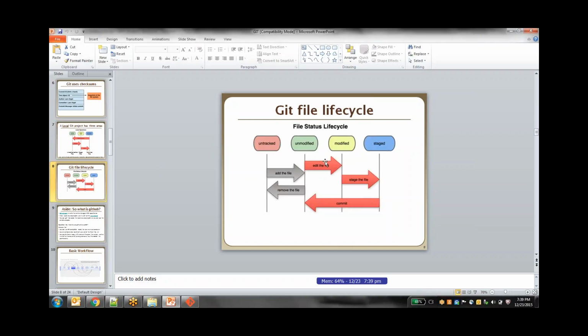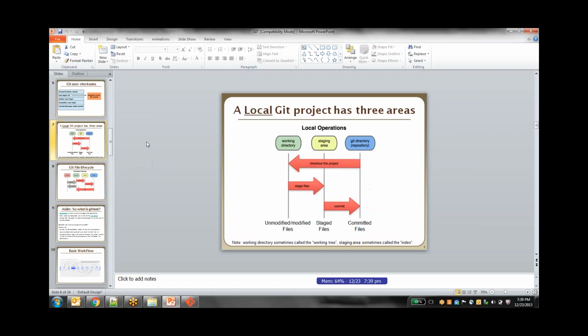After you have modified the files, you will stage the files, right? And what do you mean by staging? You take this file and put it into an area for taking a snapshot, and then you do a commit. As soon as you do a commit, internally it will create a commit ID. What does that mean for this file?